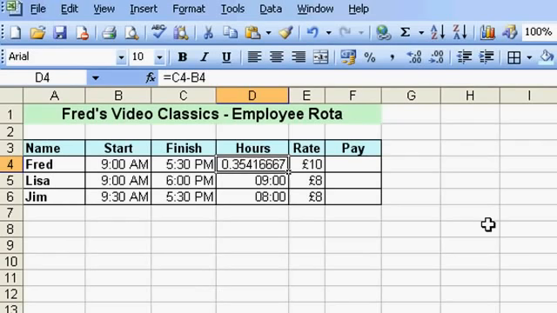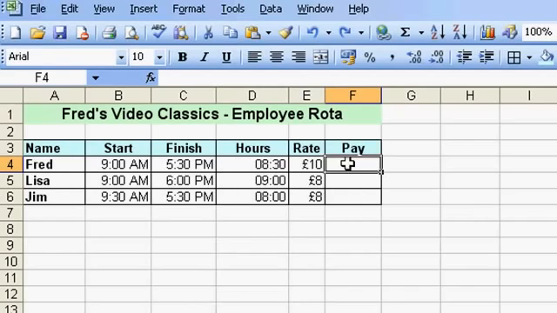So what we need to do when we do the calculation is allow for this fact that Excel stores times as a decimal value or fraction, and multiply by 24 so we get a correct value. So by multiplying by 24 we actually get the 8.5 as opposed to the 0.354. Okay, so first thing I'm going to do is return that format. I can just do that by clicking the undo button. Click in the pay box and do the calculation.